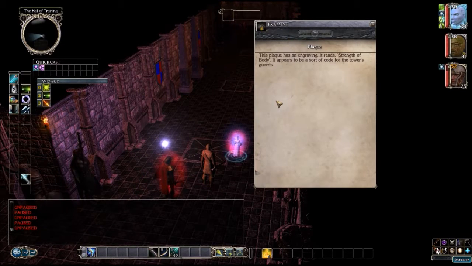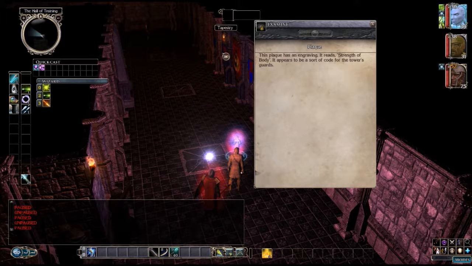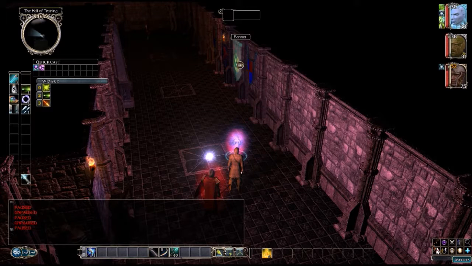Okay, we got some plaques here. This plaque... Ooh, I see a bad guy. This plaque has an engraving. It reads, Strength of Body. It appears to be a sort of code for the tower's guards. This plaque has an engraving. It reads, Mercy to None. Oh, well, this is sounding cheerful. It appears to be a sort of code for the tower's guards.